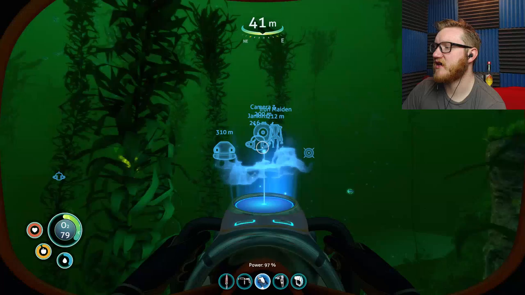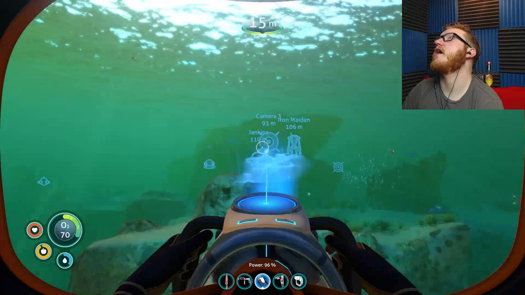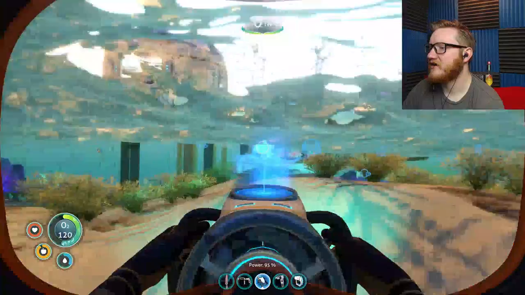Okay, so now, yeah, let's go ahead and head over to the base and finish making up the HUD upgrade for the room. Let's see. Maverick says, the Great Barrier Reef back. Great Barrier Reef back! La la la la la la.